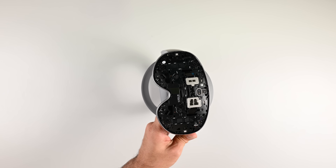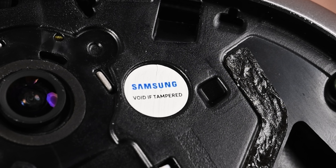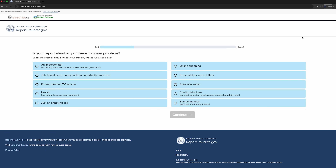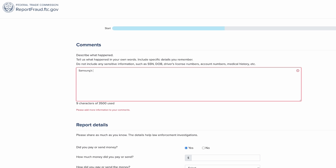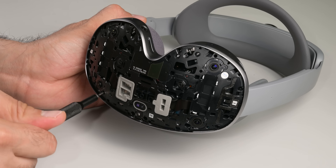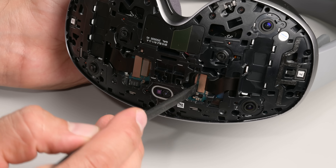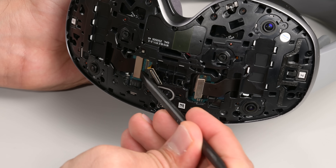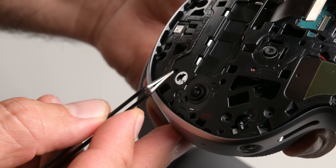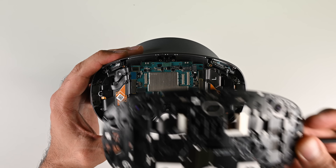We've made our way into the device — and naughty, naughty Samsung. It's actually illegal to use wording like this in devices sold in the US, so we reported the sticker to the FTC. If you spot warranty void stickers in any of your devices, you can report it at reportfraud.ftc.gov. I'm going to go around and remove every screw I have access to. There are three press connectors under these grey plastic tabs that also need to be disconnected. That should release this plastic plate — except this is exactly why we don't like hidden screws. I forgot about the warranty void sticker and the single Phillips screw underneath it. Sure enough, that does release the plate.